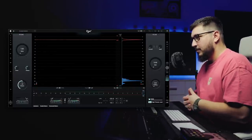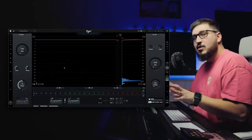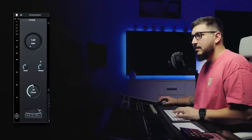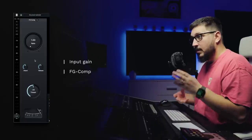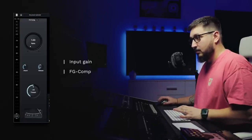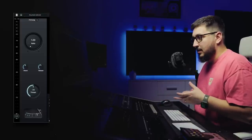This is the type of 2D interface that I appreciate. Now let's go through all the controls and see what they do. On the left side, we have the input gain. Then we have a really nice mastering grade compressor, FG comp with bypass, ratio, attack, release, threshold, and we also have the gain reduction meters.